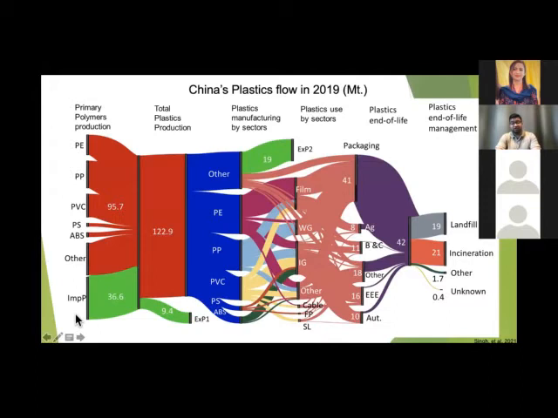We found that in 2019 almost 122 million tons of plastic have been used. In that, almost 36 million tons of plastic have been imported into China from around the world, and then it has been exported again at different stages. This is not very clearly defined, which stage or what type of plastic has been exported, but it has been exported in two stages. That's why I have divided it in two stages.